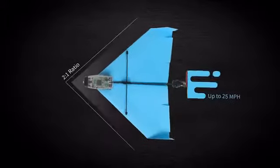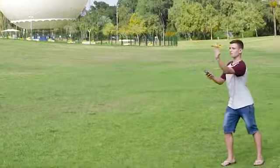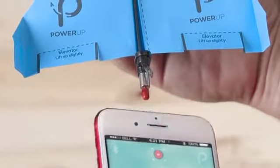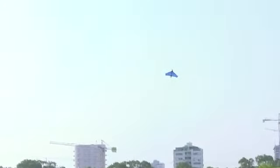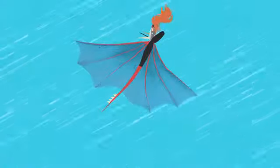Power-Up Dart gets its incredible aerobatic capability from the high thrust to weight ratio and unique shape of the plane. Despite being so incredible, flying the Dart is easy and intuitive. Move the phone to any direction and the wings will follow. When you start, the plane goes to 70% of its throttle, so you can fly it like a regular plane. But press the boost button and you give the plane that extra kick that transforms it into a flying monster. A small flying monster.